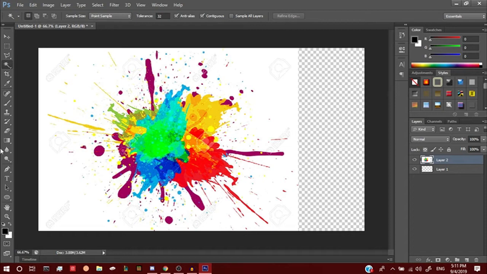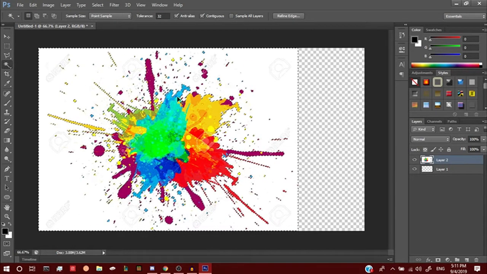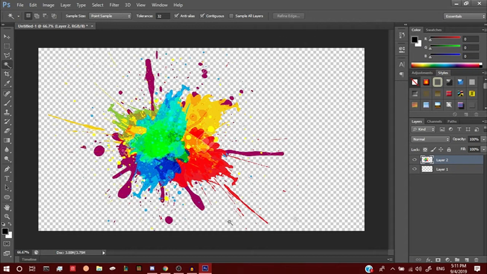But you guys don't want the white part, right? So I go ahead and left click on the white part and press Ctrl X, and that deletes everything that's white in the background, but it just leaves everything that's colorful in front. So I go back to the left side of the toolbar, and I click on the rectangle marquee tool, and I highlight everything that I want inside the image.